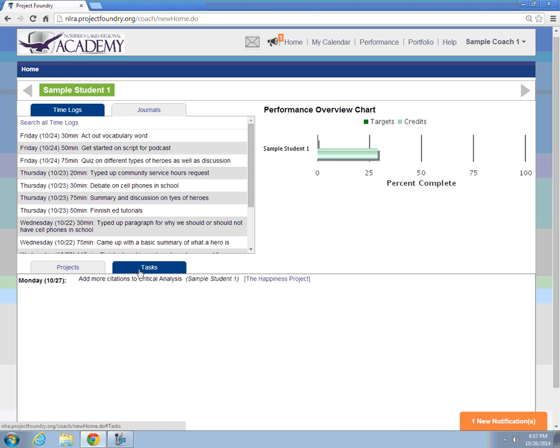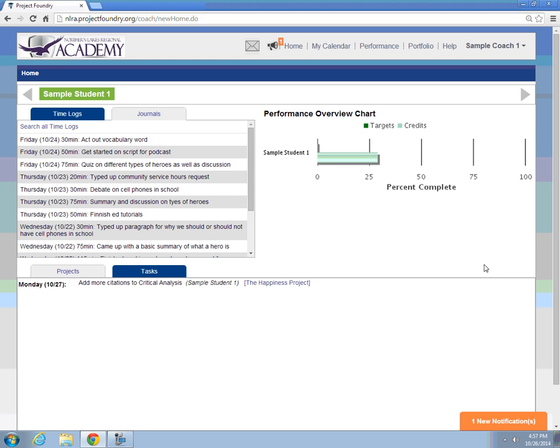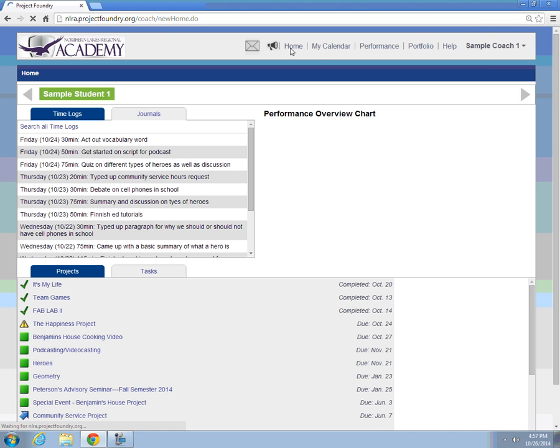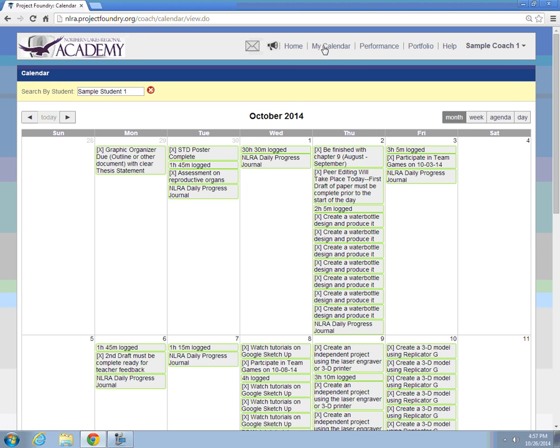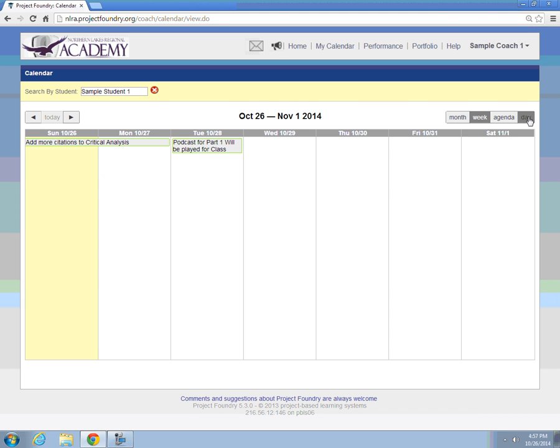This link right here is tasks. And the tasks are essentially day-to-day things that the student needs to do. Now, a better way to see tasks on a daily basis is actually up at the top here. So if I go back to just my home screen, I'm going to go along the top now. So the first thing is my calendar. Now the students, on a daily basis, they enter tasks, and the tasks appear on a calendar. And this can be narrowed by a week or even by a day.